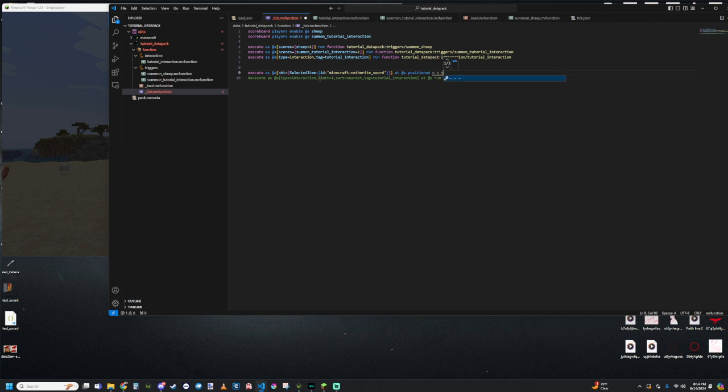positioned 1, no, not 12, just 1, and as at E, tag equals tutorial interaction, type equals interaction, tag equals tutorial interaction, and then limit equals 1, sort equals nearest.